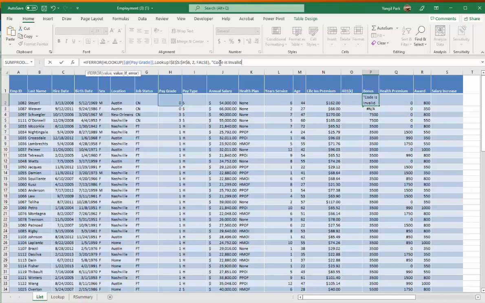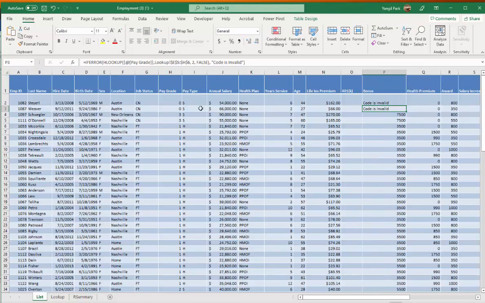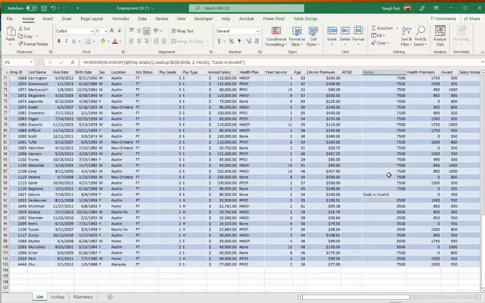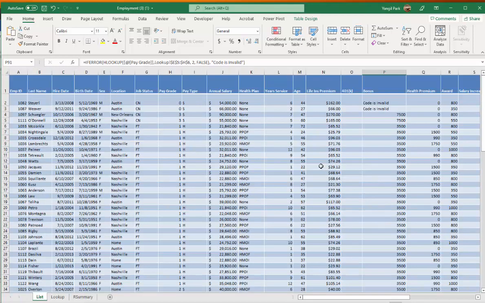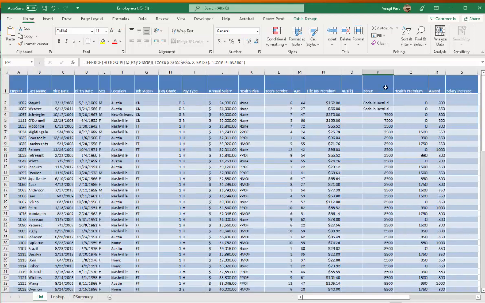So let's say that's our error message, in double quotation. So as you can see, those two, because again, the input was wrong, right? Pay grade is out of range. That's why code is invalid. It's returned. It's another one at the bottom too. So that's how it works with the IFERROR.